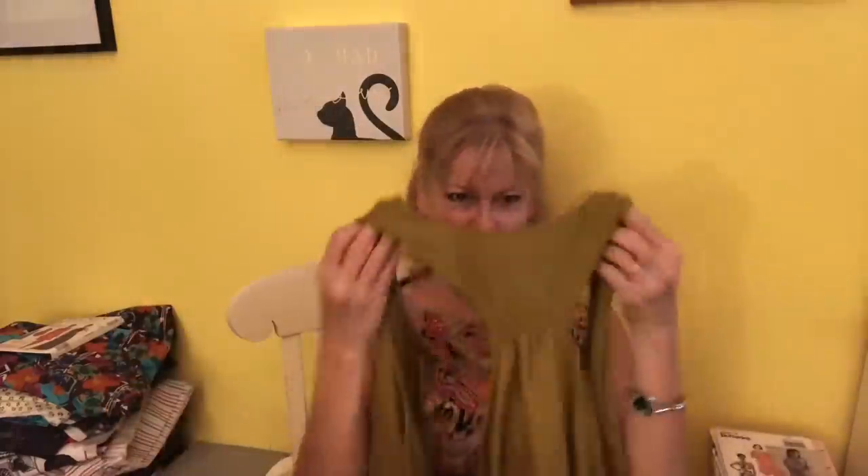Even with this guy — I was so disappointed because I wanted to wear this to my sister's party. I wasn't going to wear my 1960s dress because my brother-in-law told me it was just going to be jeans and shorts, and I thought that might be too dressy. So I was going to make this and wear it with some jean shorts, but it was just not a good fit. I put that style pocket on it instead of the flaps, and I'm going to try again. I have a bunch of the fabric left.